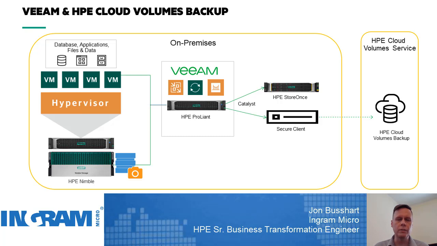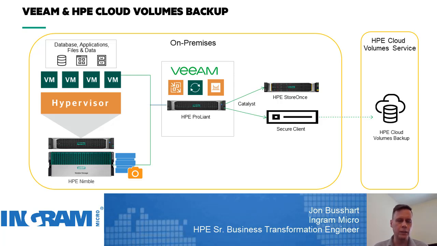In particular, we're going to be using Veeam today in our environment. I'm going to use Veeam to back up a virtualized environment, which you can see kind of to the left of this diagram. So obviously I have a hypervisor, some virtual machines, back-ended by some ProLiant servers and a Nimble storage system. One thing I'd like to point out, you can pretty much back up anything to HPE Cloud Volumes.